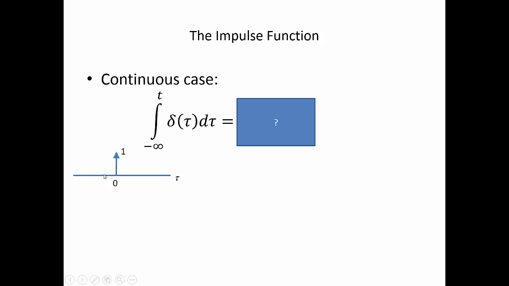If we integrate up to here, how much area do we have? Still 0. If we integrate up to here, how much area do we have? Still 0. But as soon as we're integrating from negative infinity up to here, right after that arrow, the amount of area we have is 1.